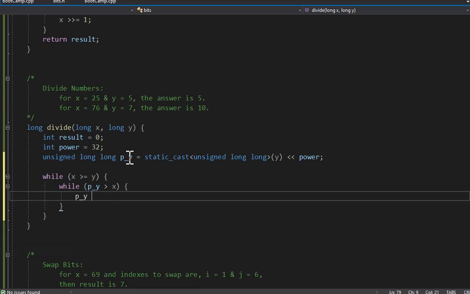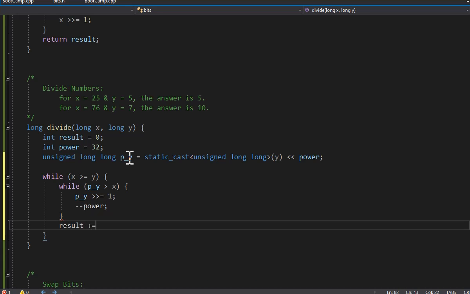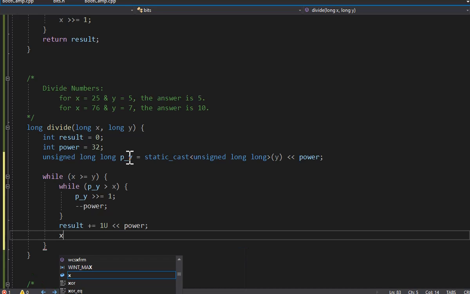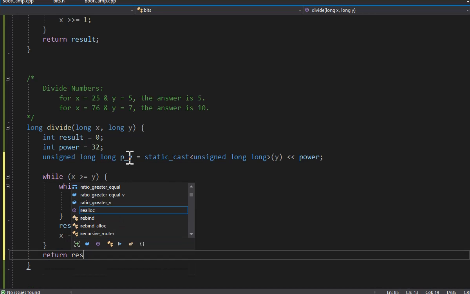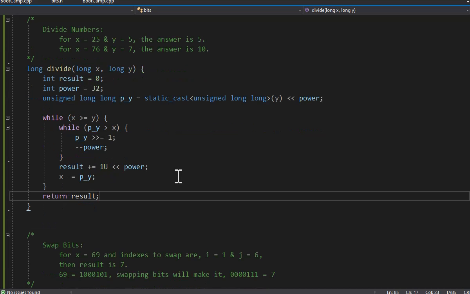And that while loop is going to be this. And then result is equal to 1u power. So that's pretty much it for this one.